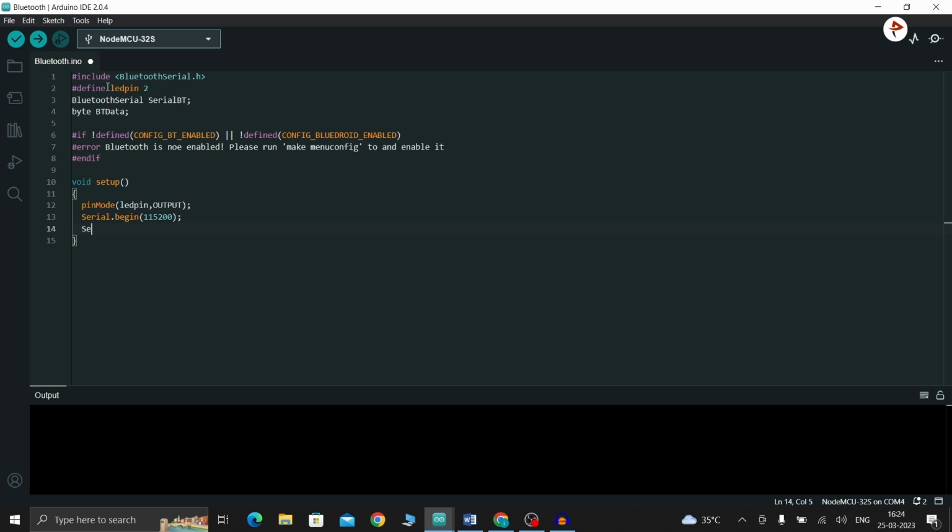So now SerialBT.begin. Now I'm going to print a message like Bluetooth started, ready to pair.